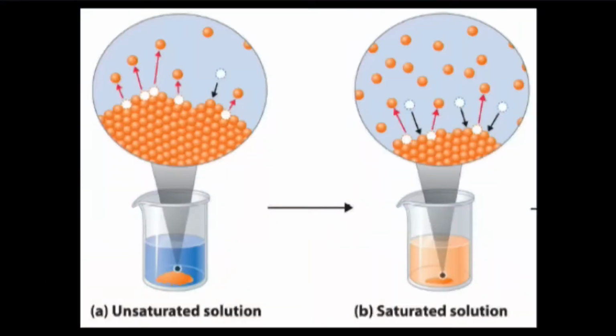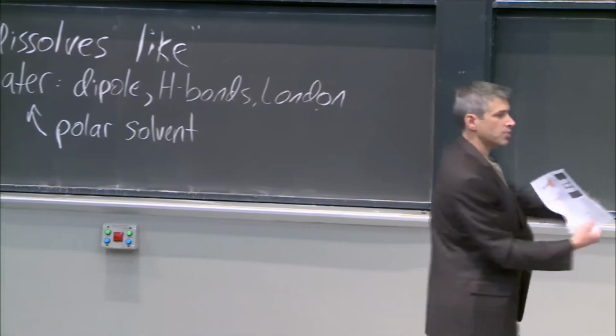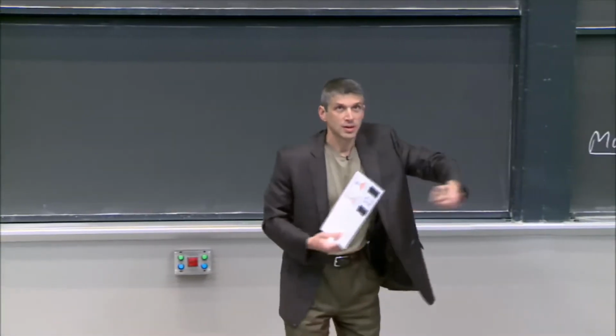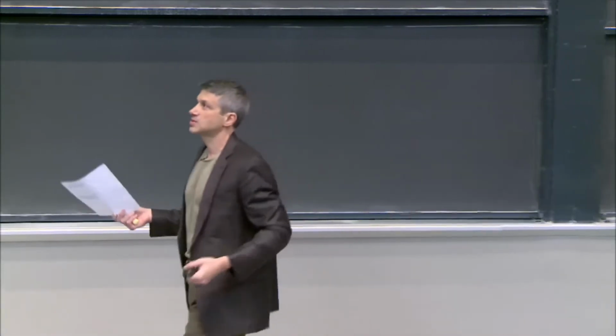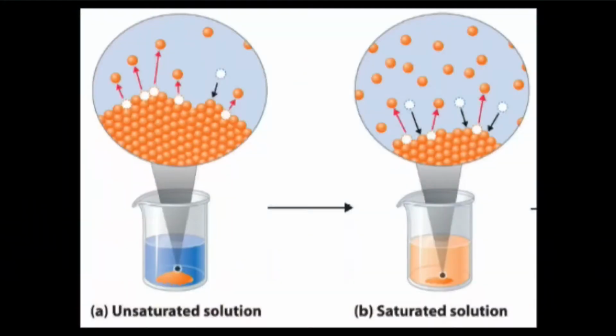And that's an equilibrium, and that's what we're going to talk about next. If it's unsaturated, there's a nice little molecular picture. There's the thing you're dissolving, and look at them going away into solution. Maybe it's salt breaking up into ions, maybe it's sugar, going into solution and finding a happy place around the water. But once in a while, one of them comes back. You see that little particle coming back? That happens, but much more, they're dissolving. Then you reach this point of saturation where it's going to recrystallize, reform the solid, at the same rate that you dissolve. And that's the place where you can't dissolve anymore.